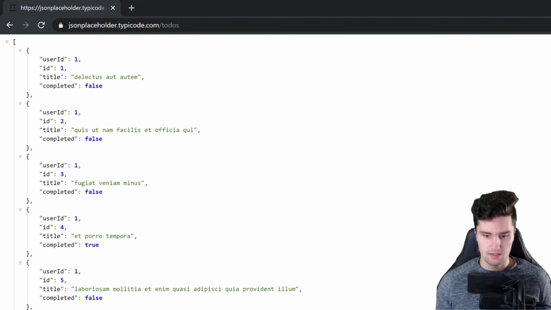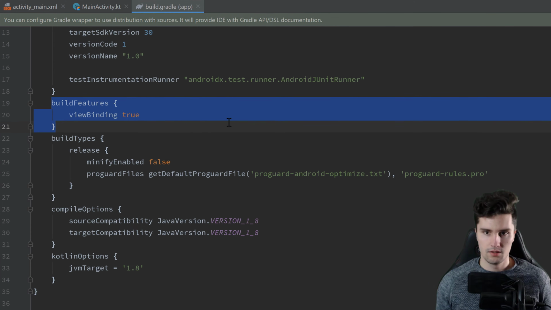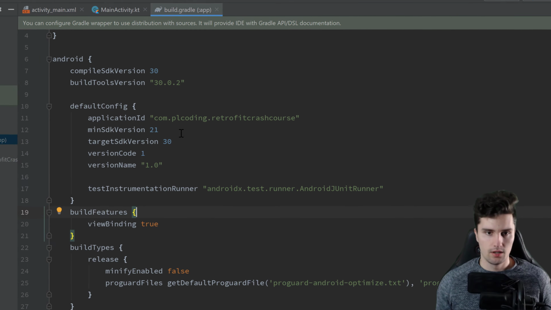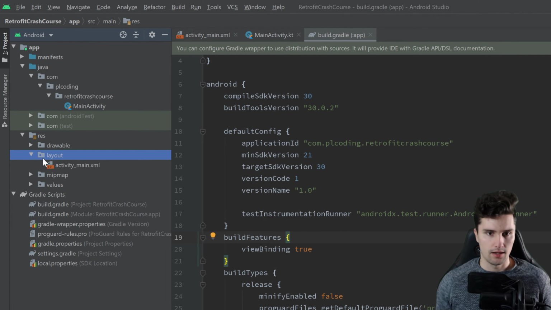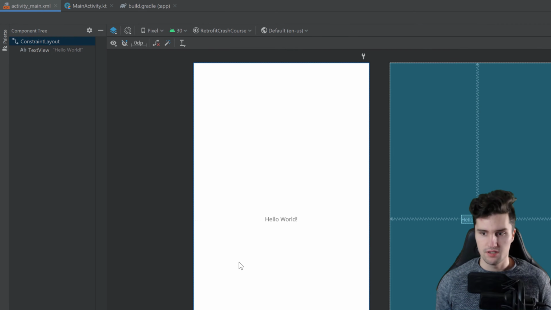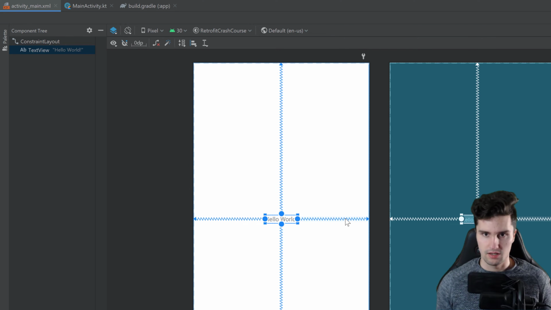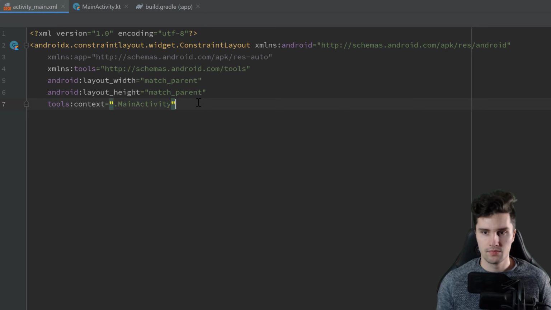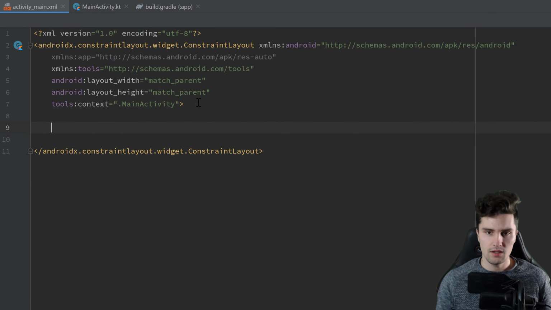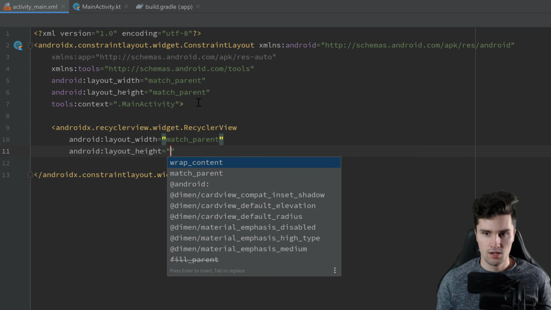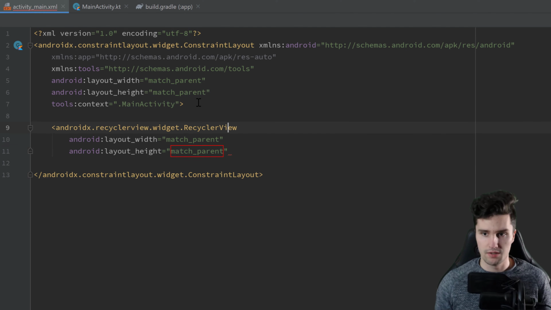So let's get back to Android Studio, and we want to start to make our layout. So we switch to our res folder, layout, activity_main.xml. So everything will happen here in this main activity, where we just have a hello world text view, which we don't need. We can click this and remove it. And then we want to switch to the code tab. I will open this tag here, and in here we will have two views. On the one hand, we will have our RecyclerView, of course, match_parent. This will just fill our whole screen.